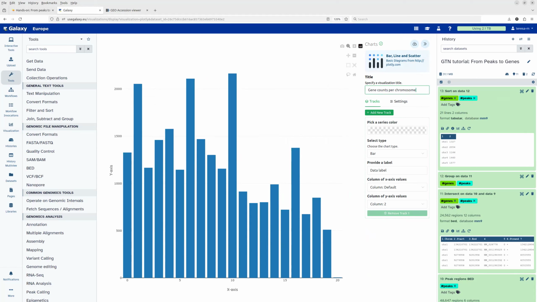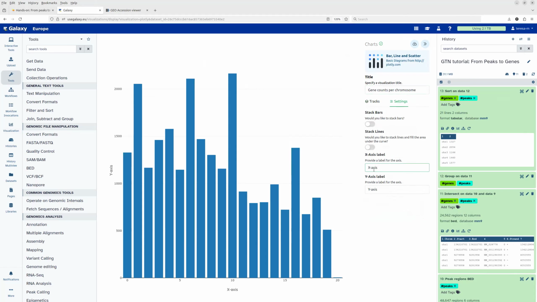And we can also switch, for example, to the settings and change the X and the Y label. For example, I can say X to chromosomes and the Y one to maybe just counts.